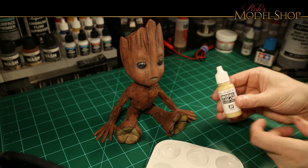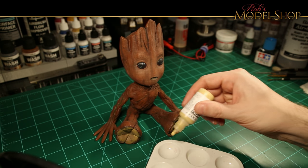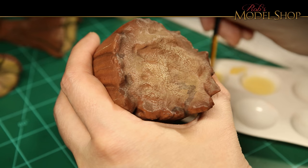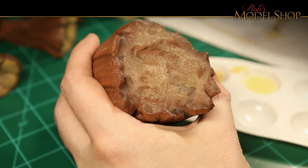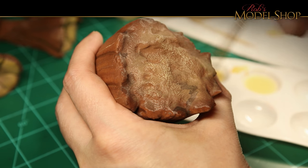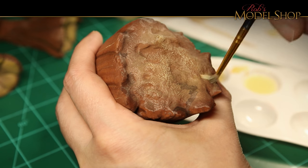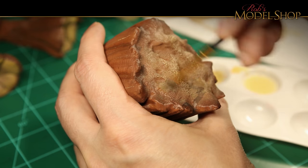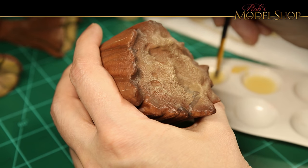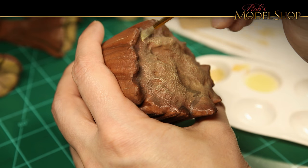Now let's get more of that buff color we used earlier and do some dry brushing. The trick is to load up the brush, wipe off as much excess as you can, and then just really scrub it on there. This is not fast speed, this is 100%. You really just scrub it on. There's no real science to it. Just don't get too much on your brush. Let it build up naturally and let it catch on all those higher layers, and then just do it a little at a time and change out the color and you'll get a nice finish.